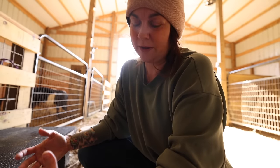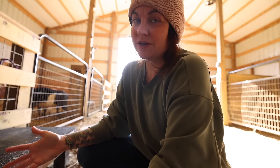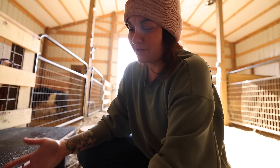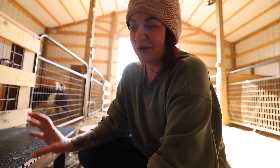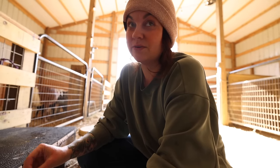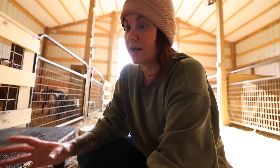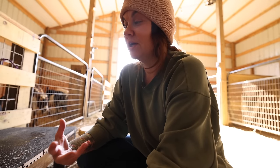It also gives me the opportunity to feed them and handle them, because dam-raised kids, if they're not handled, will be fairly aloof. By introducing a bottle at two weeks old and making sure they can take one, if anything ever happens to the doe, I know I'll have a backup plan for the babies. The first goat I ever lost — her name was Delilah and she had had two bucklings. When she died her babies were about four to six weeks old, they still needed milk and they would not take a bottle. We ended up having to tube feed. I had to give one of them to a more experienced goat keeper that could tube feed around the clock, and she ended up raising that buck and using him as a breeder. So I like to make sure, even if we're dam-raising, that the kids on my farm know how to take a bottle and be handled by me.